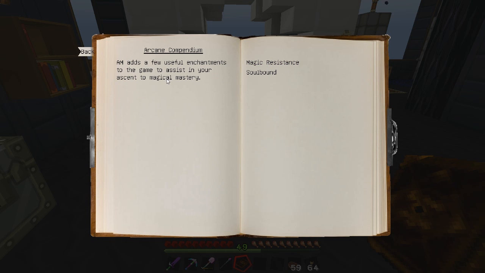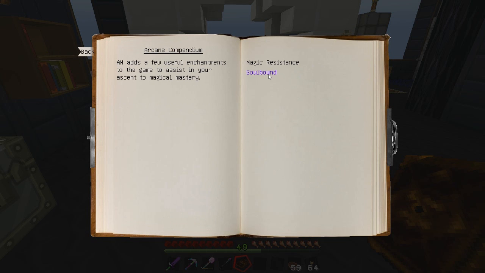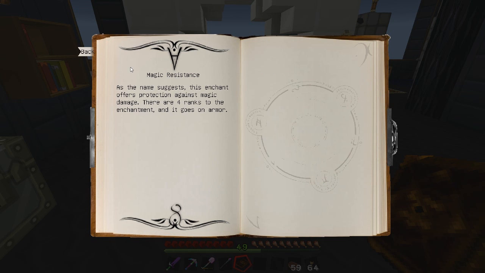Now here's what's really cool. So there are enchants specific to Ars Magica. I think you can get them on anything. One of them is magic resistance. This has 4 ranks. I think it only used to have 3, so it might have gotten more. So that just decreases the amount of protection damage that you take.